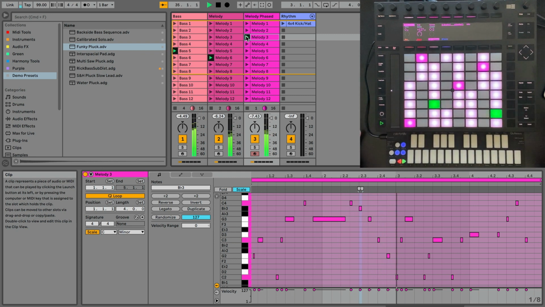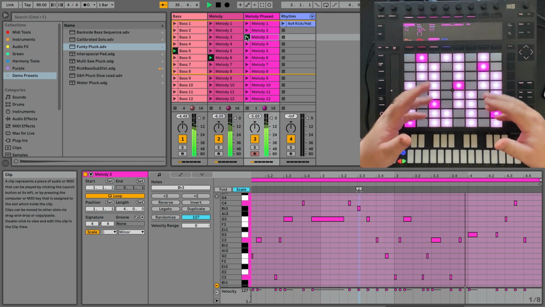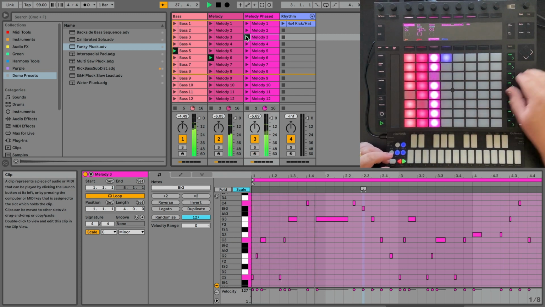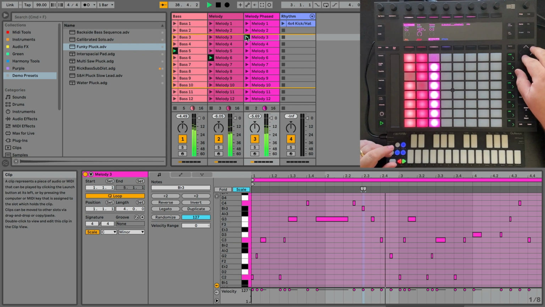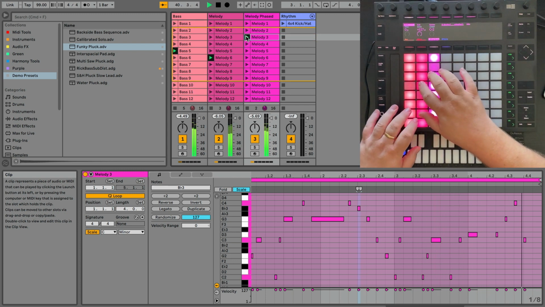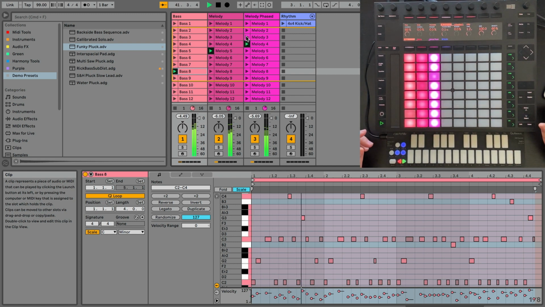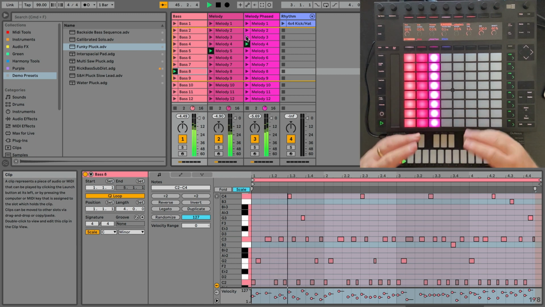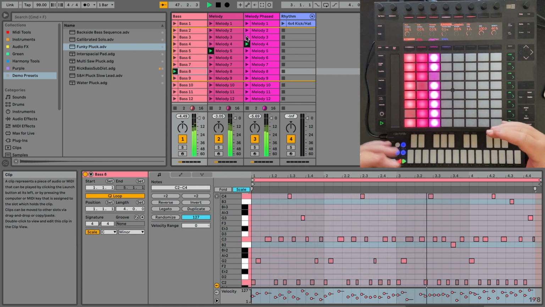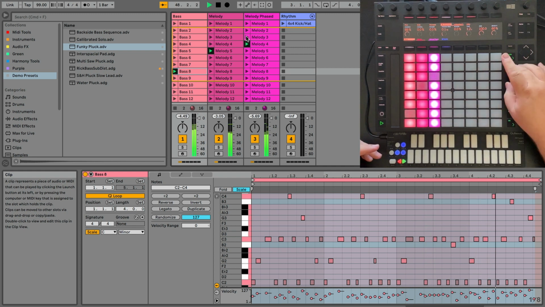Right? So this is just a playground. If you're using a grid like a Push or something like this, you can go into session mode, and you can just play and launch these things. Let's try one of these other ones. We'll do these 3 here. All of these things, when you play 3 of these clips, they're beds. It gives you this sort of Berlin School bed. And that's because of our delay and our reverb and the way we're all fixated in C minor at this point. Well, let's just launch a whole scene here.